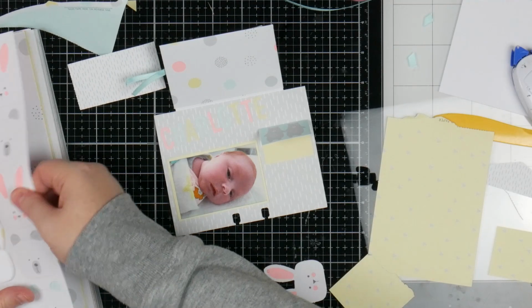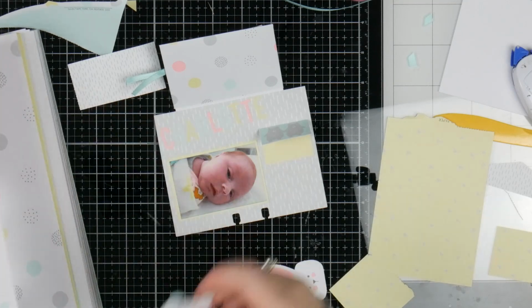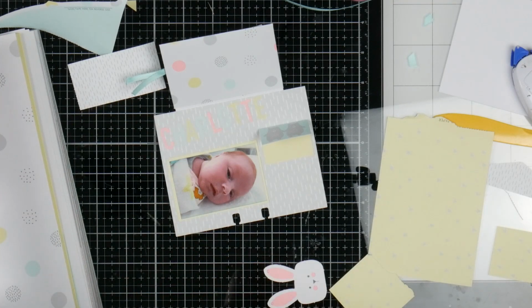I'm also going to grab one of the little teal bears. So this is actually bunting. I never use the bunting. I know I should. Things that I should use. I feel like I'm wasting it when I do it, so there doesn't seem to be much point.